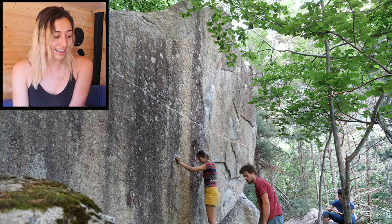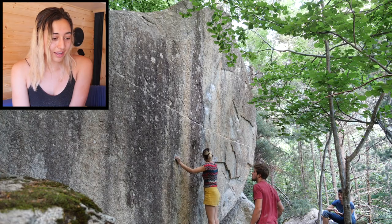Oh, yes. Okay, this climb is just huge. The video doesn't even do it justice. It's just this huge, beautiful, beautiful slab. It's mainly a vertical, to be real. It's a vertical, not slab.